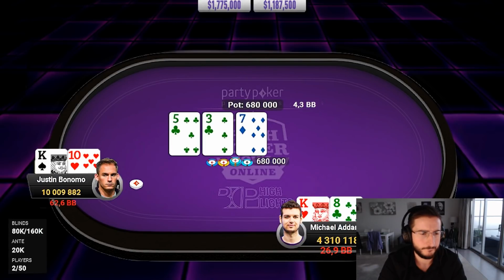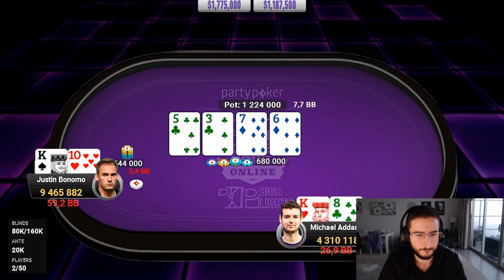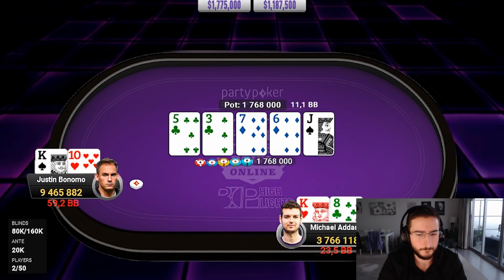Check, check. You want to start thinking about putting money in the middle here if you're Michael. King high is usually not going to cut it versus check back range here, and you do have the open ender to go with it. Interesting delay bet from the king 10. I guess I'm just over checking back the spot. I wonder how many two pair combos big blind is checking the turn with. And maybe Bonomo recognizes he now has a turn king high bluff.